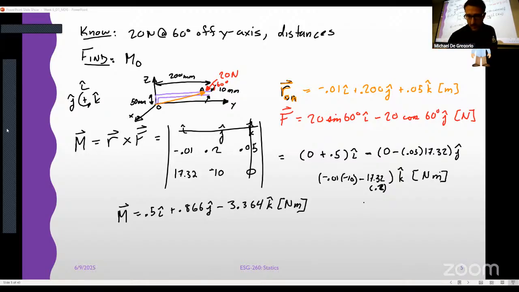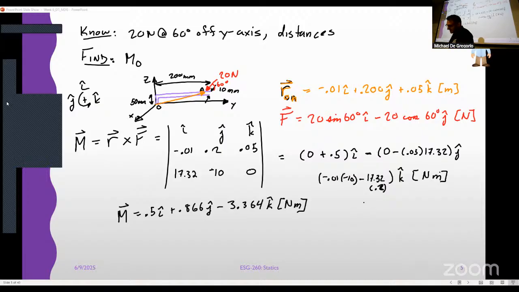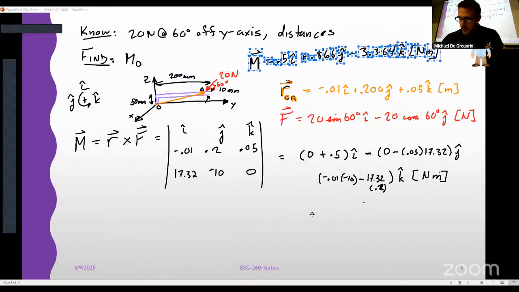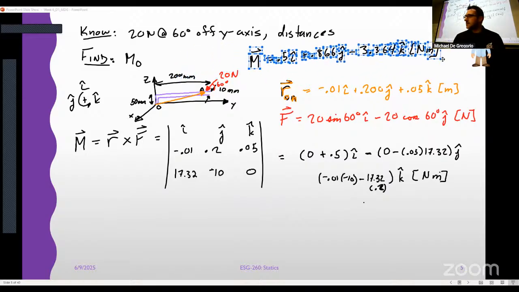Now, if you were asked to check it, right? Well, we weren't asked to check it. If you wanted extra 5 points, you could check it. How are you supposed to check it? Well, we'll go over that in a second. Does anyone have any questions about this before we go through the check? I'll leave this up here. No questions? Okay, cool.